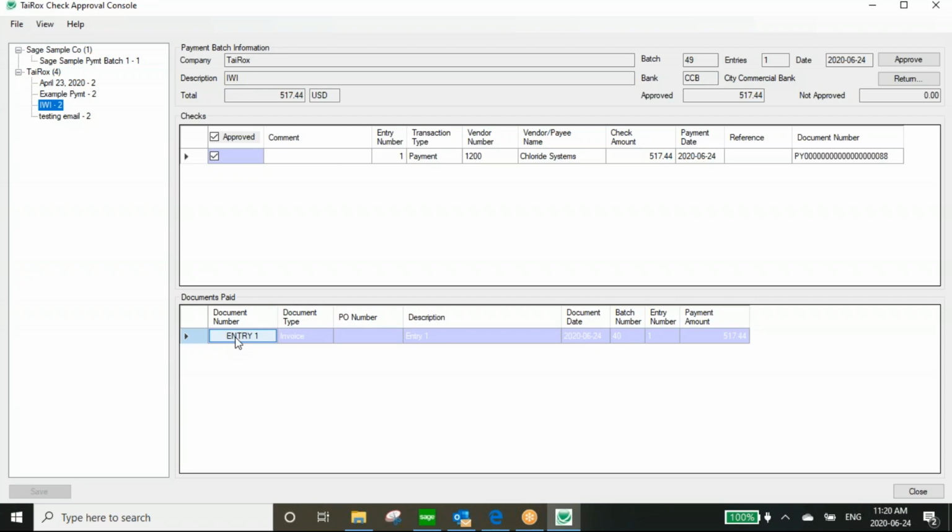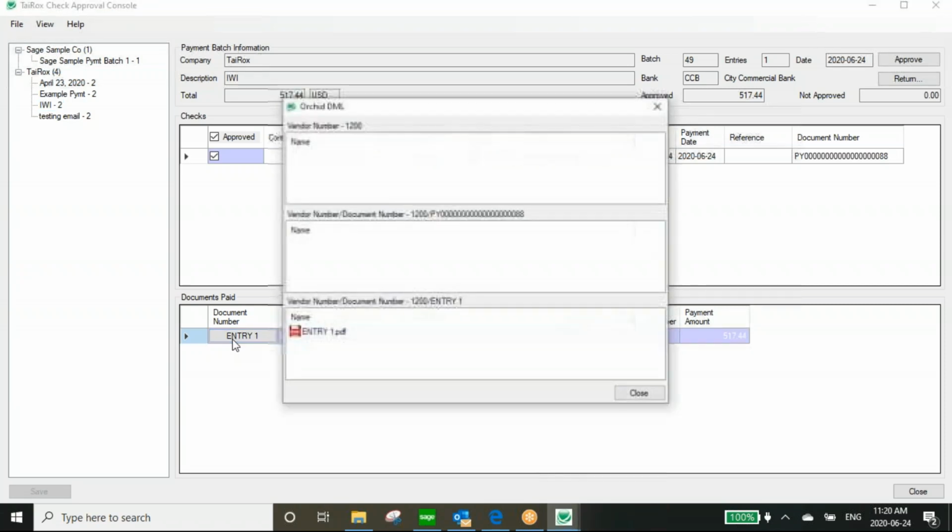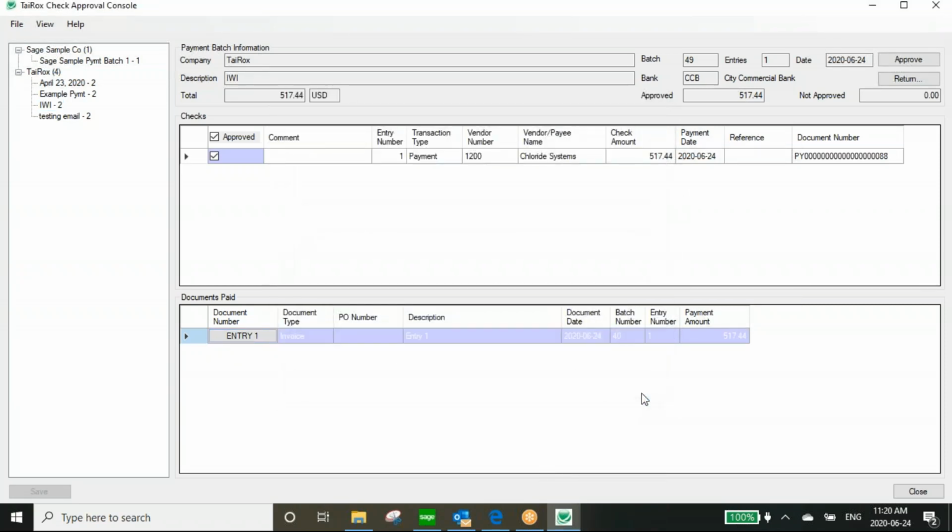And they've done an additional configuration. So typically document management link can only be used within Sage 300. But in this case, they've written a special integration where I can actually view those documents from this approval console. So even though I'm not inside Sage 300, they wrote this additional piece that you can view those documents from the approval console as well.